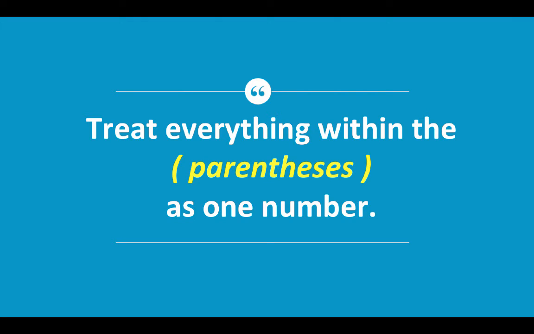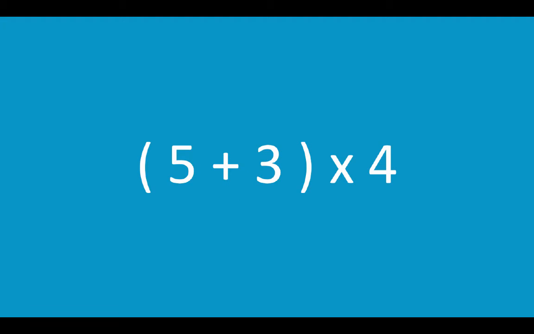So let's just do one quick example. In this expression, let's look at the multiplication. It's a binary operation, meaning it needs two numbers, just like a bicycle has two wheels. The number on the right is easy. That one's four. But what number is on the left? Is it three times four? Do I use the five? The parentheses say treat five plus three as a single number. So we can't evaluate the multiplication until we know what that single number is. The number on the left has to be eight. So in evaluating an expression like this, we do parentheses first because of what they mean, not because they love a good Black Friday deal.